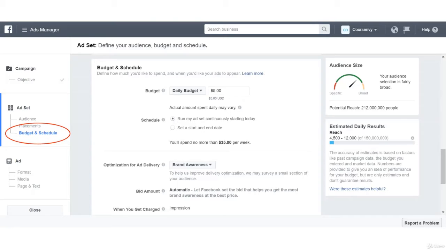So to adjust your Facebook ad budget, schedule, delivery, and bidding, when you create your ad, on this second tier under ad set, go to budget and scheduling in the left sidebar. So here you'll set your budget, adjust your ad schedule, choose delivery options, and if possible, select your bidding preference.